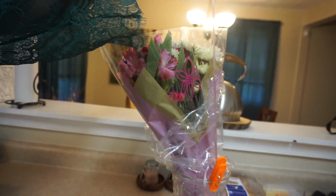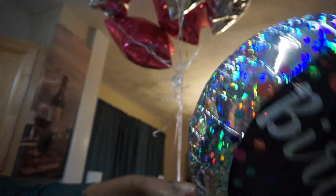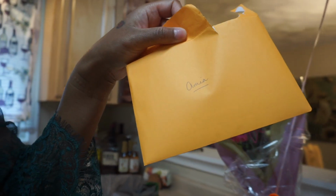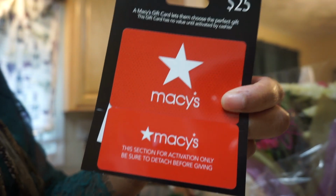And the rest of these balloons, the pink and silver ones, are balloons I already had from over the weekend. And they gave me a happy birthday balloon. And a card, and a gift card. It's a $25 gift card to Macy's. And they also had a cake. It was one of my co-workers' birthday too, on the 20th, so they had two cakes and everything. That was very nice of them. They didn't have to do that.